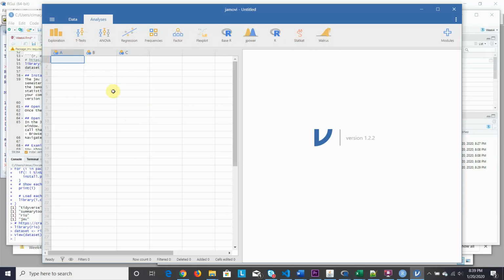Then you'll probably see the left side, which looks like a spreadsheet, and I believe they call it the spreadsheet. You'll see it has 3 sample variables, but there's no data. And there's going to be an output window. When we run things, they'll end up over here.